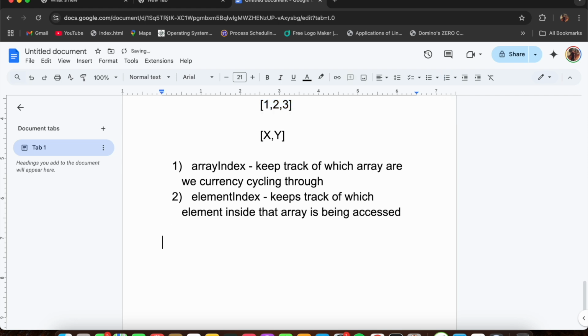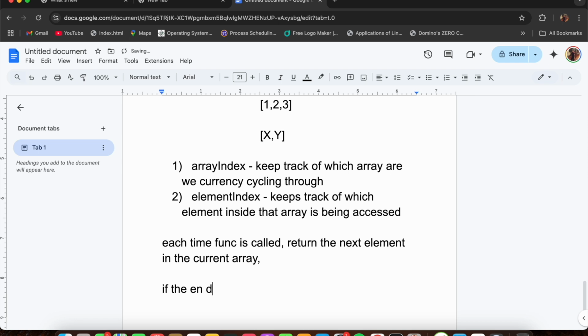So here I'm going to say each time your function is called, you're going to return the next element in your current array, and if the end of array is reached, here we're going to say move to the next array.